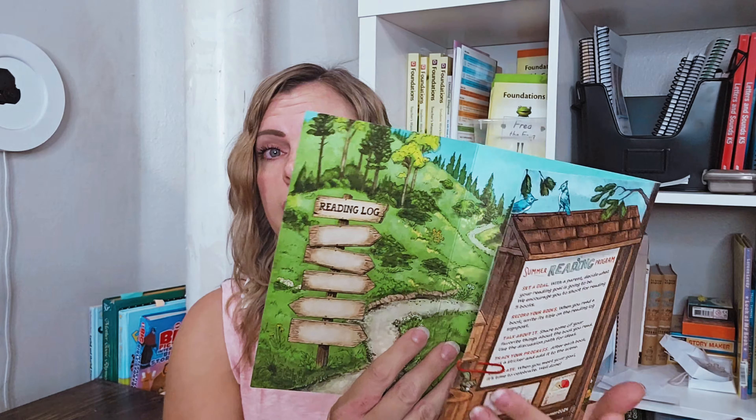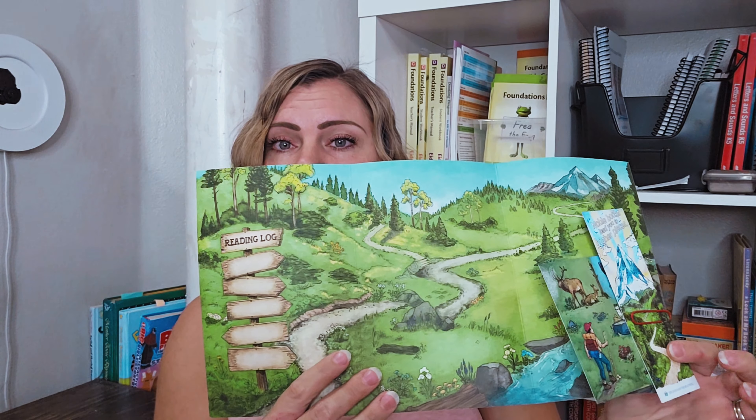Before I share what I got in the box, I did want to say I got a couple of the books for the summer reading program. If you don't know, at the beginning of every summer, they give away free books and you usually only have to pay for the shipping. Your little package comes with a book depending on the grade level of your child — you get to pick. They come with stickers and bookmarks; it's just to encourage your children to read.